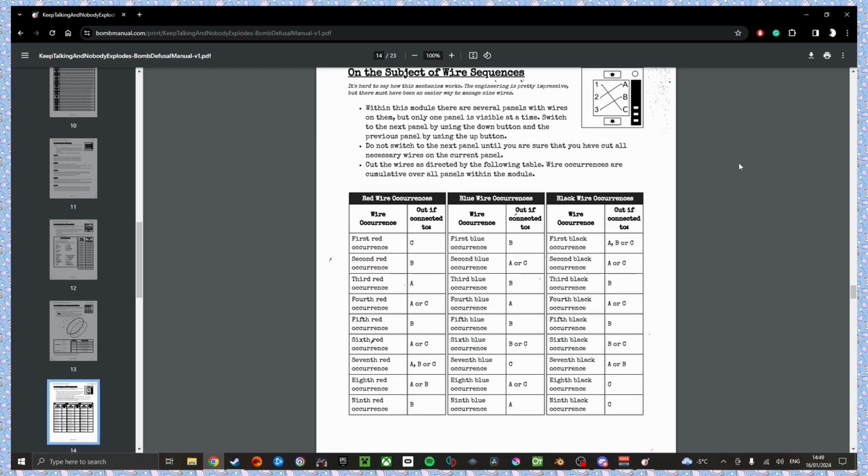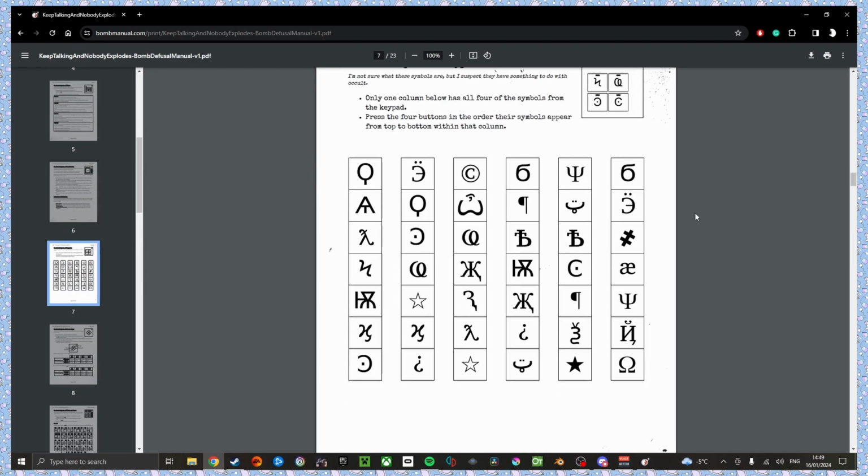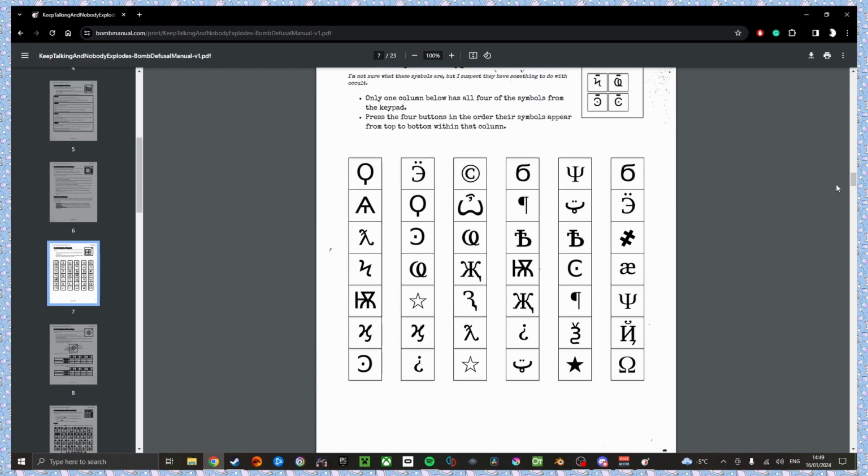Alright. Symbols. Okay, ready? Does not equal, backwards E with an umlaut, Latin 6, and backwards N. 6. E. Okay. Does not equal the last one. Okay, cool. Big yellow button says detonate.